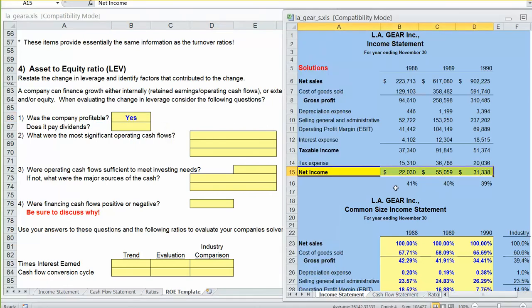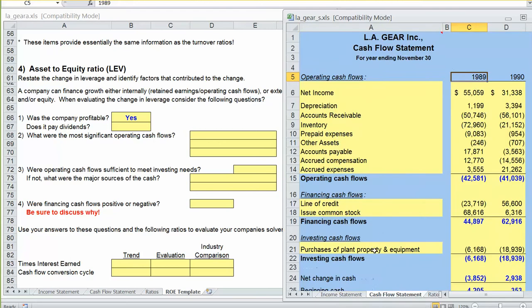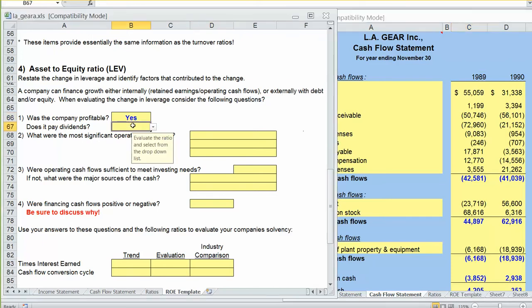Next question is, do we pay out those profits in the form of dividends? Or do we hang on to them? If we look at our cash flow statement under financing cash flows, we don't see anything for dividends. So they don't pay dividends. So whenever net income goes up, that's going to make retained earnings or equity increase.